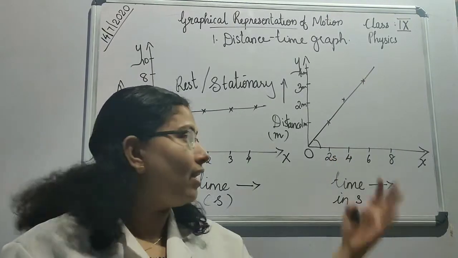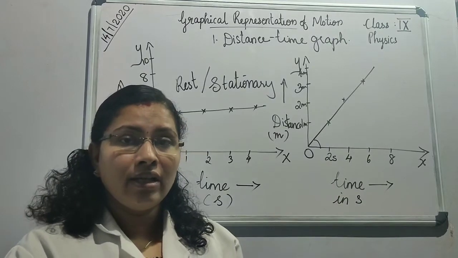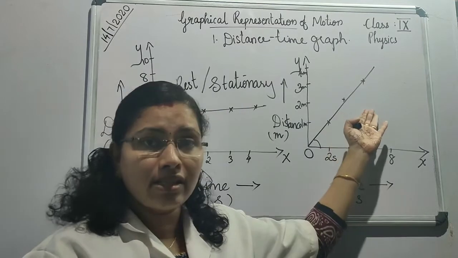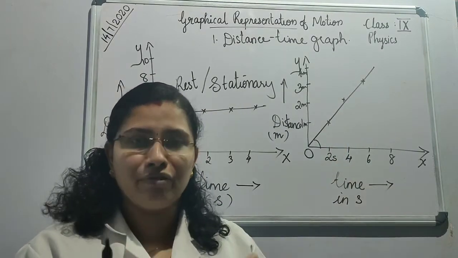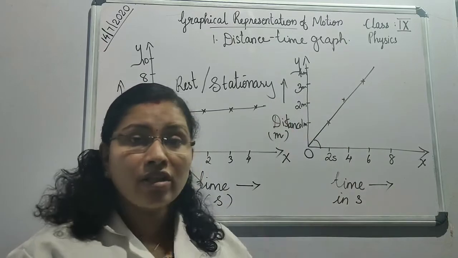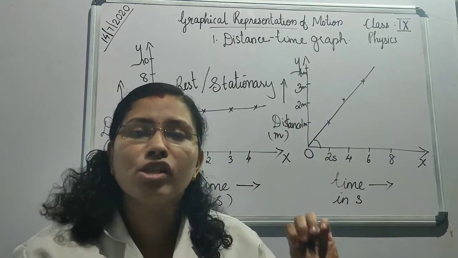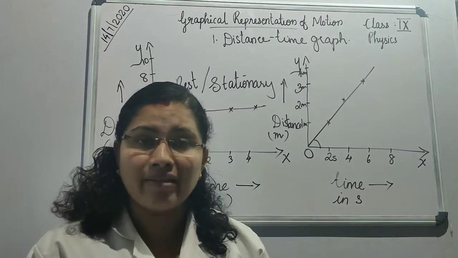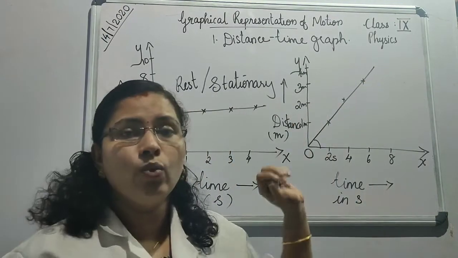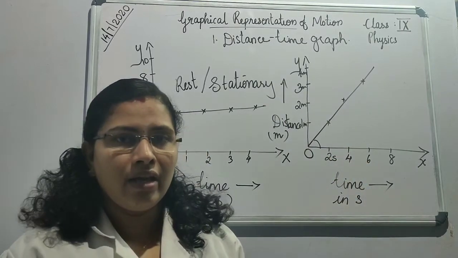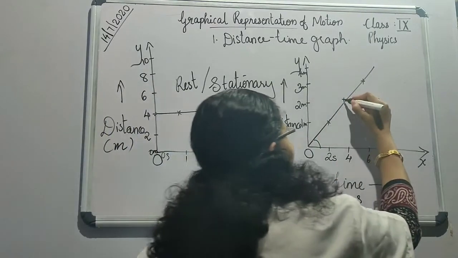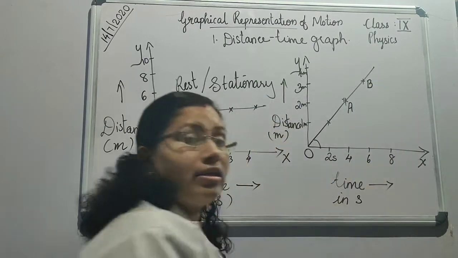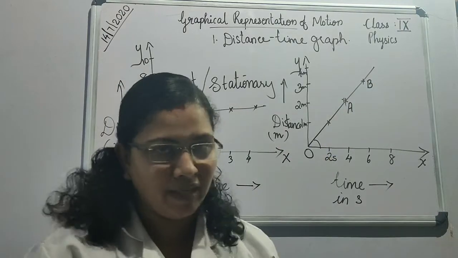Then how can we say the motion of an object in this? How can we say the change in position of an object? Yes, this is in the case of uniform motion, or if the object moves with constant speed, then we will be getting a straight line graph making an angle with the x-axis. How can we say like that? Yes, let us take 2 points. I will be considering 2 points, that is A and B.